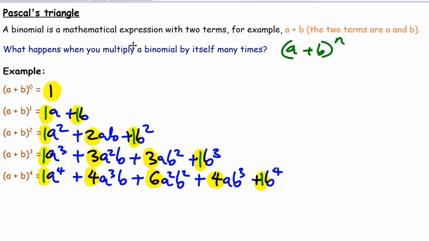And what we want to do now is consider only the coefficients for the expansions and try to find a quicker way of generating other coefficients. So that's what I'm going to do next. And if you notice here, 1 plus 1 will give you 2, 2 plus 1 will give you 3, 2 plus 1 will give you 3, and so on and so forth. So that's what I want to consider next.